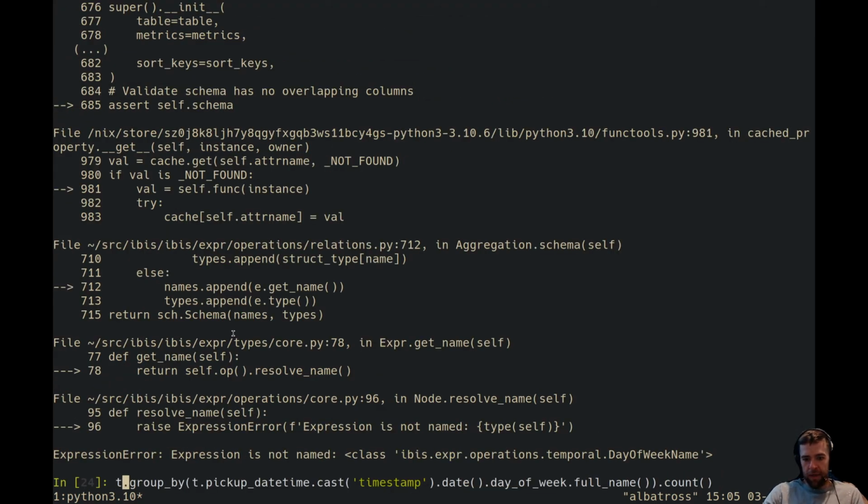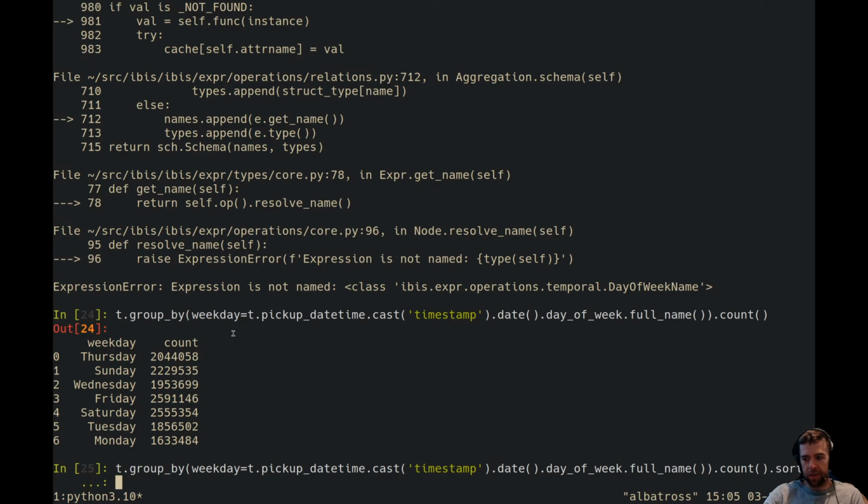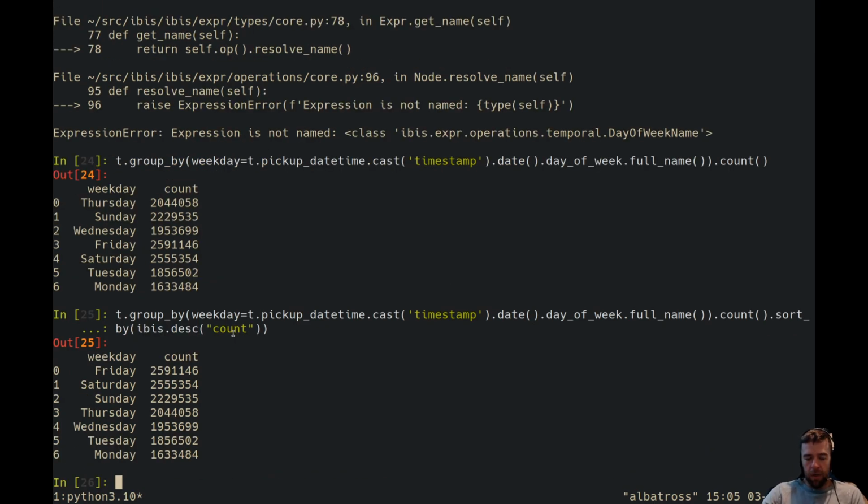It looks like we need to name it, of course, and we'll call this weekday. So let's actually sort by descending count. We've got the most rides on Friday, Saturday, Sunday, and then during the week it kind of tapers off.